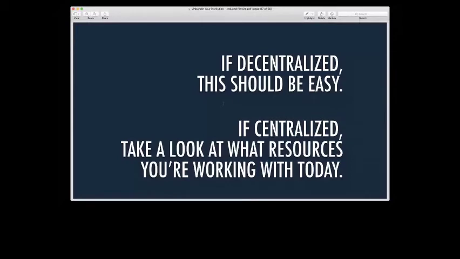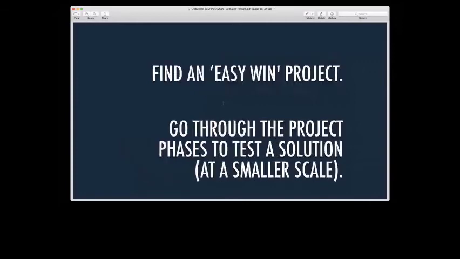And the way that I like to think about this is, because it's a proof of concept, you want to be focused on an easy win. You want to look for a project that's not going to require meetings every day or a substantial amount of resources, either financially or staffing. You want to be able to find a project at a smaller scale and go through your project phases to test a solution. And where do you find these issues?